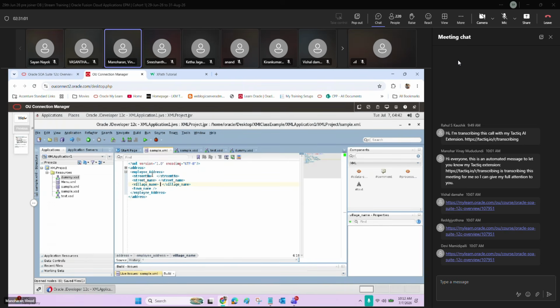If you want to validate an XML file, there are two things: one is verification, one is validation. Verification means the three rules you need to apply: that cases are the same, that open and closed elements are there or not, and that the appropriate order of elements, simple elements and complex elements, is maintained or not. These are the things we verify in an XML file. But in the case of validation, for example, let me just say street number, or this could be something like a mobile number.